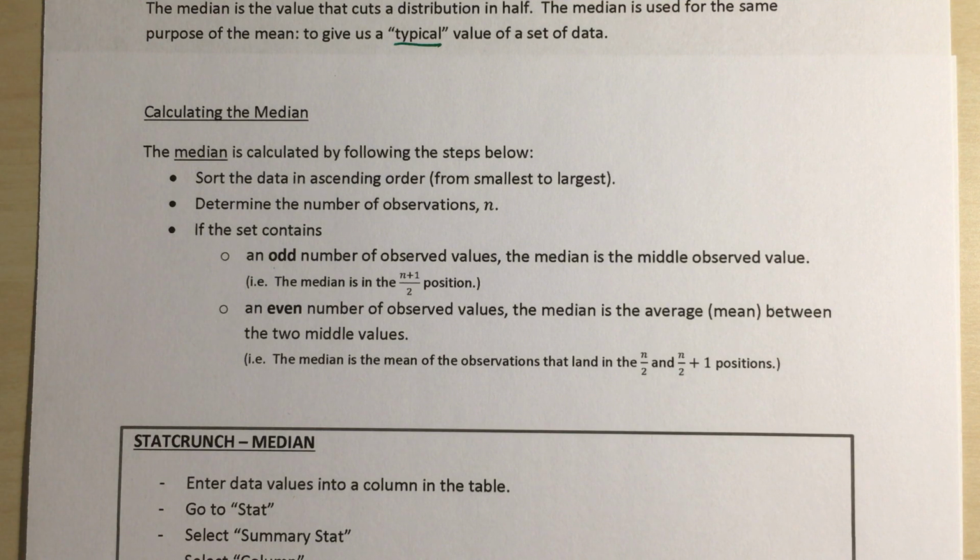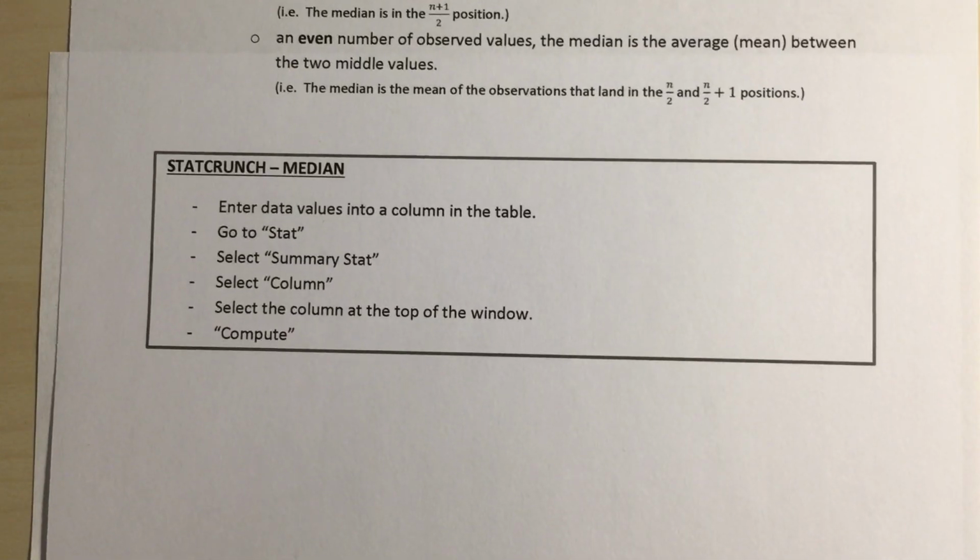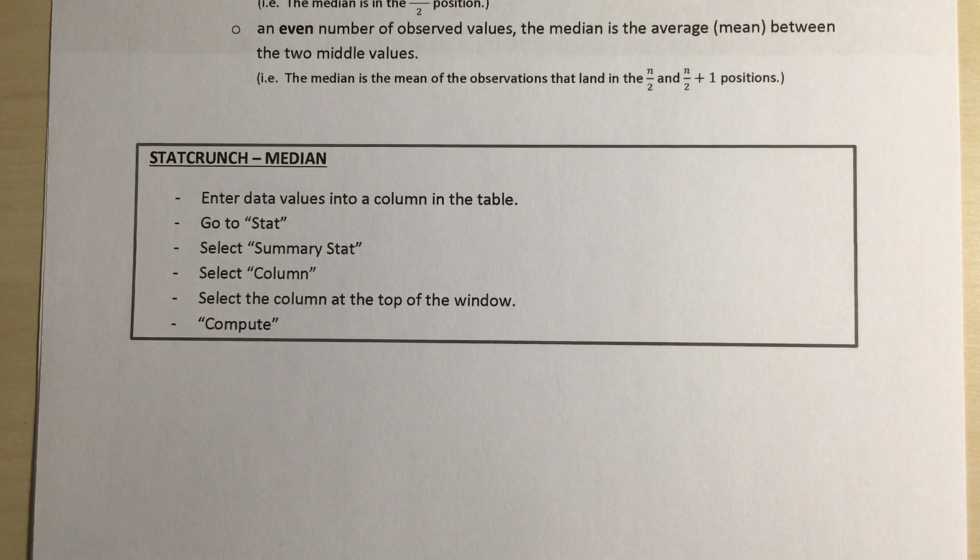As far as our calculations in StatCrunch, they are going to be the exact same thing that we saw in section 3.1. So we are going to be able to refer back to that video. The video has to do with the examples in section 3.1, and also with example 3 in this section. It shows how, when we're looking at a data set, we can use the same command in StatCrunch to find a lot of the different information we're looking at in this entire chapter. Right, before we get into that, we are going to talk about calculating a median just by hand. So that's what we're going to do in these next two examples.